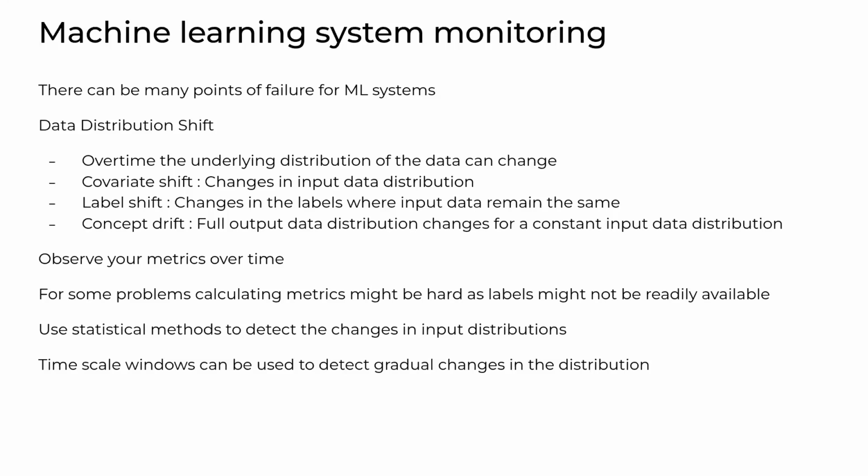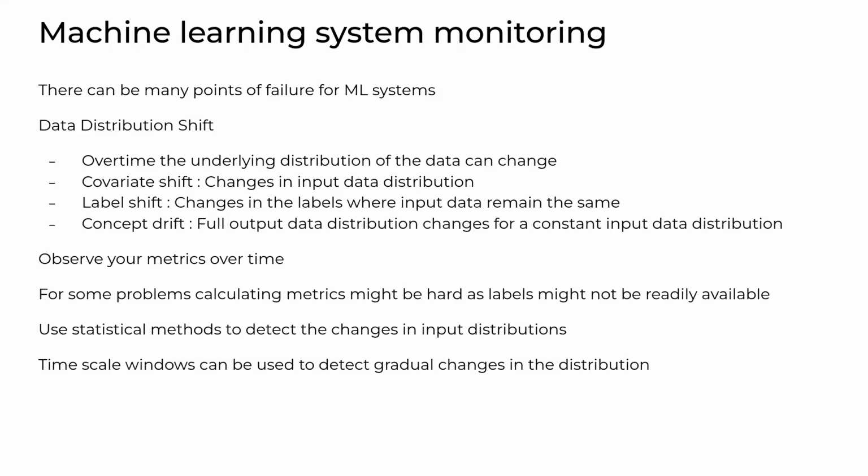Like again, when you say calculate your metrics on the data that you have already inferred, for some problems this might not be feasible. For instance, if you have an object detection system and every image your users send you, you can ask them, are you happy with my prediction? But you can't certainly know what the label was for that unless you go through the process of actually labeling those instances manually.